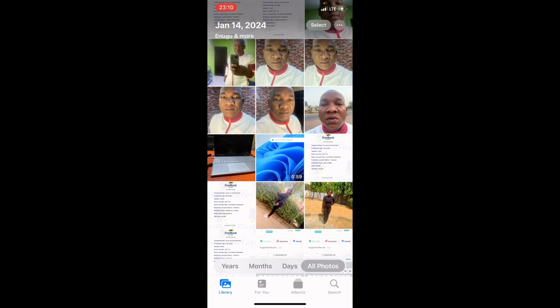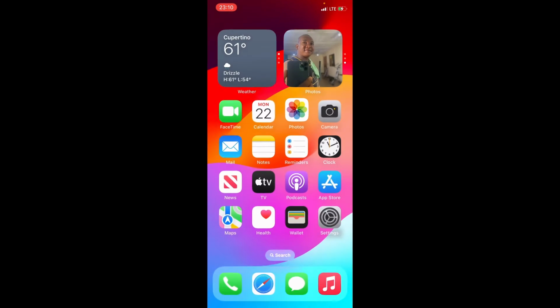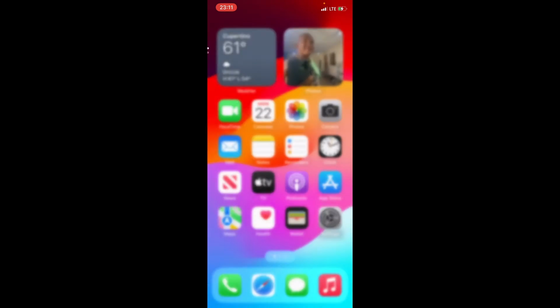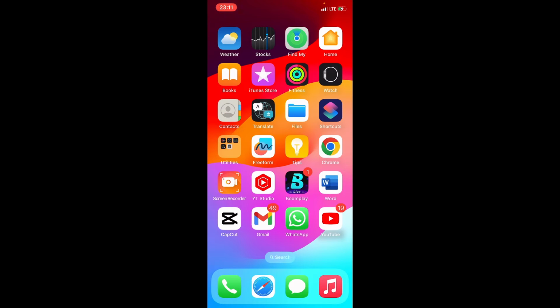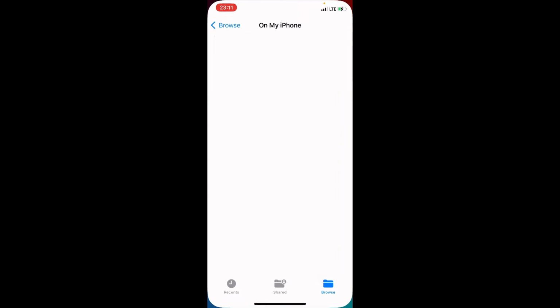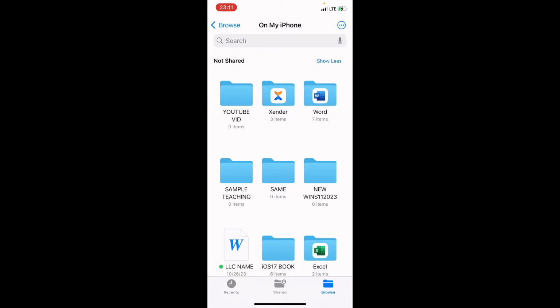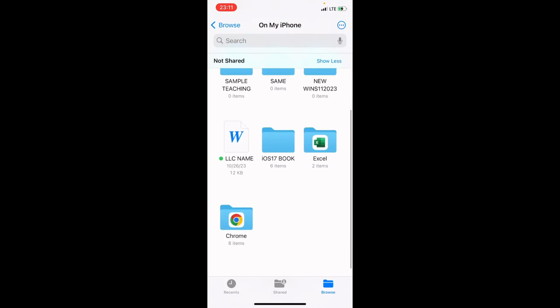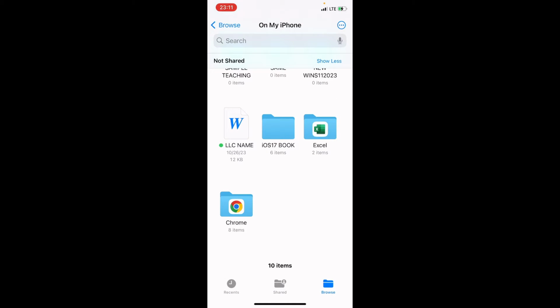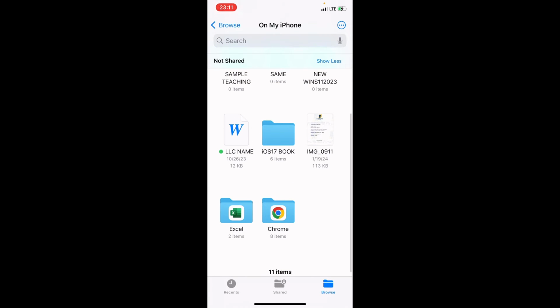Now that I have copied this photo, I want to go on and paste it somewhere. So from there, I will do the conversion. So I'll get to home, then I will open the Files app. So I'll tap on that. Remember, here we are not using any third-party app. This is inbuilt in iPhone. So I will long press on an empty space, and then I'll select the paste option. You can see I've pasted the photo I just copied.